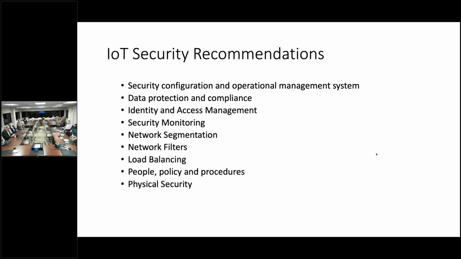But we did think of certain recommendations along the way. These are recommendations that we'd like to make to enterprises. This includes deploying security configuration and operation management systems. Most of them already have them, but should tweak them a little to include the IoT devices as well. These systems will ensure the integrity and confidentiality of configurations made to operational elements of the system, including endpoints, communications, monitoring, and management systems.